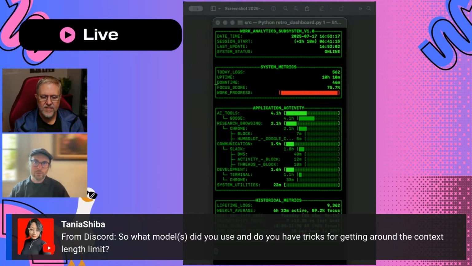What it ended up doing is it said, hey, I see that you're building this work analytics thing. We've broken it down into subsections. So now when you want to return to working on it, specify what part of it you want to work on, and it'll pull just that memory. And that has had a really big impact on overcoming constantly bumping into this context length limit.